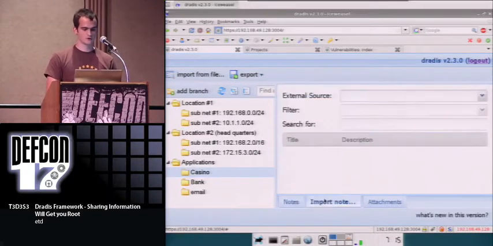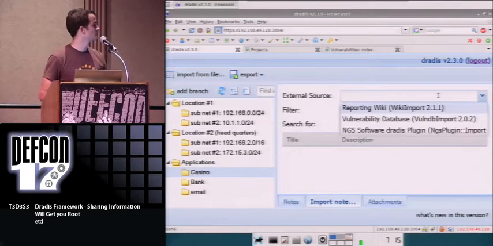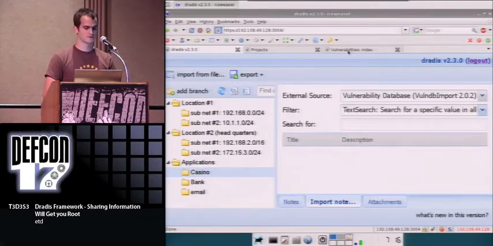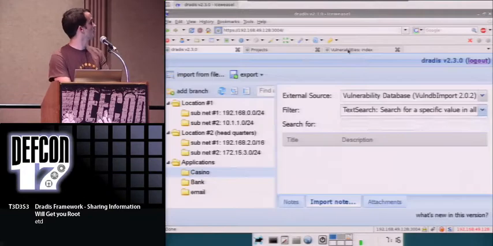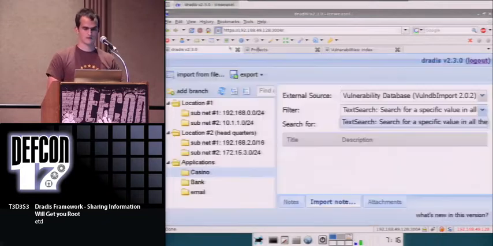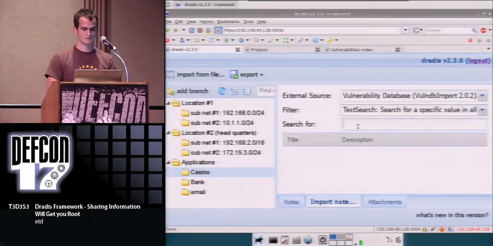Then the import node is the hook for the different import plugins. In that case, we can try to use this vulnerability database plugin and run a search. I have here a different application in tab 3, which is a vulnerability database, and I have created a plugin to connect Dradis to it.